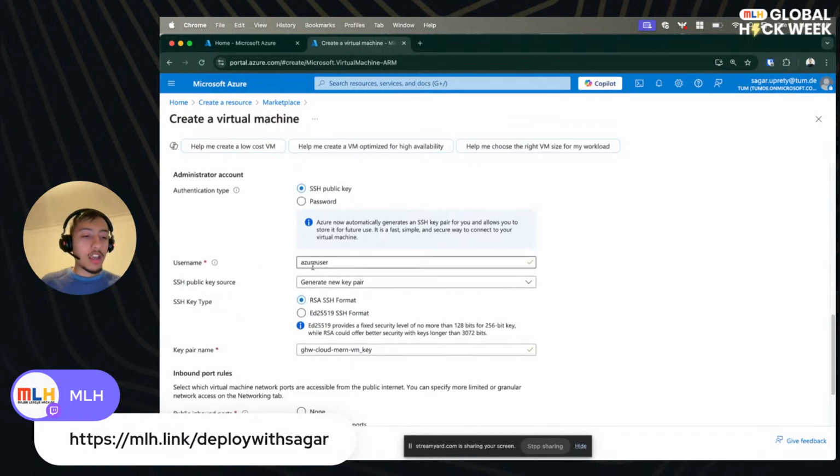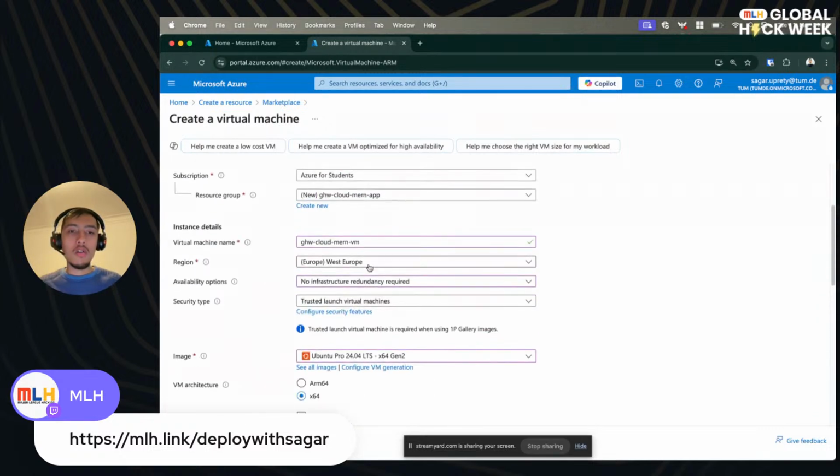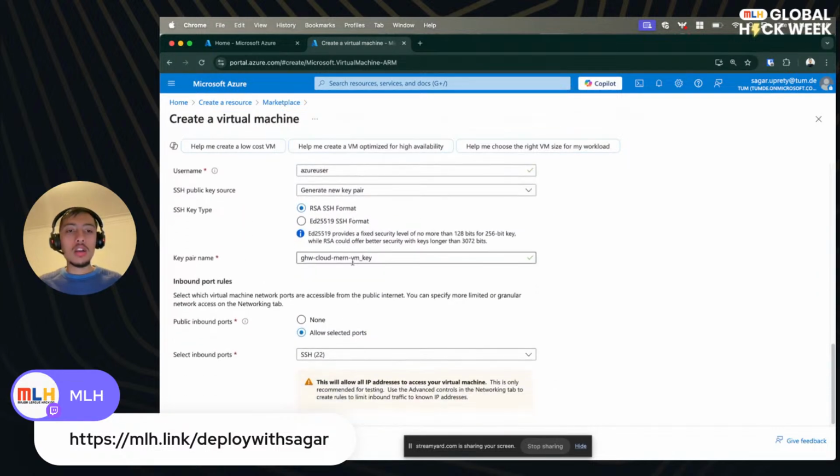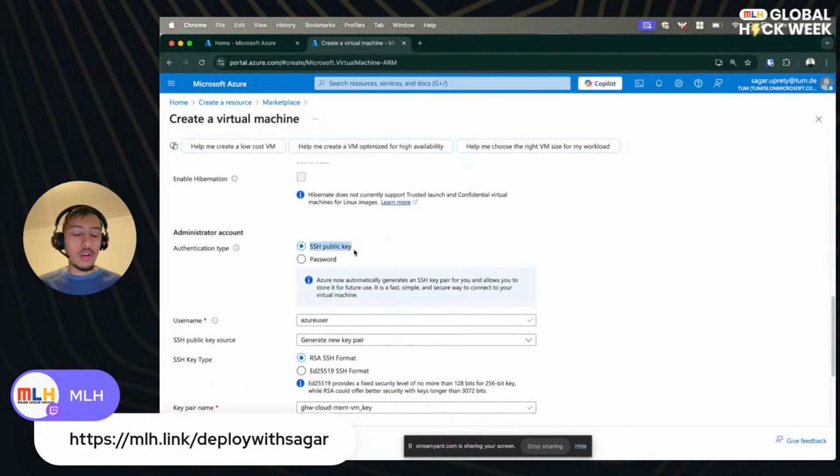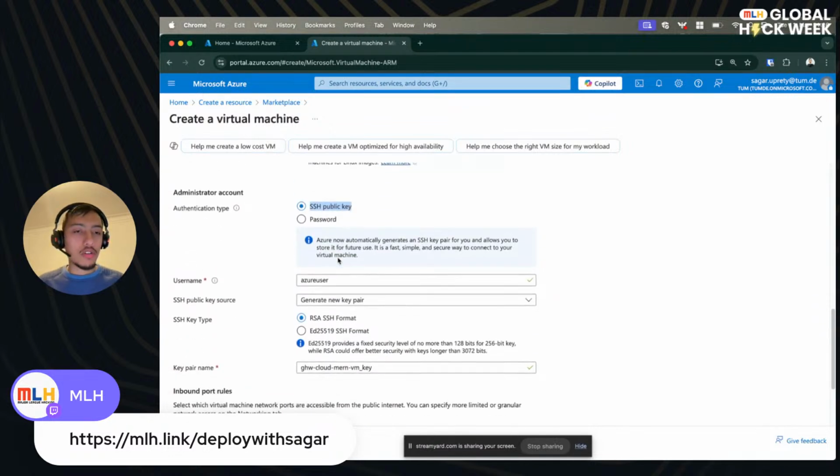And then for the authentication, we are going to choose the SSH public key. Password authentication is a legacy one and it's not recommended by Azure, so always choose SSH authentication. We need some way to connect with this virtual machine from our own network. We might be using our own devices from home or from college or from anywhere, but the server is actually going to reside in some data center in the West Europe region. So we need to authenticate to allow access for us to enter the virtual machine. We are going to use SSH for that.